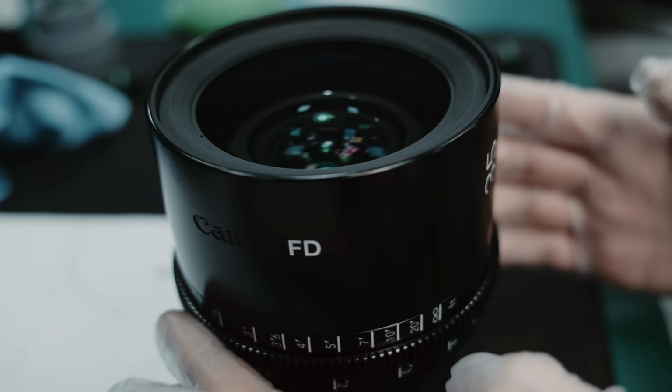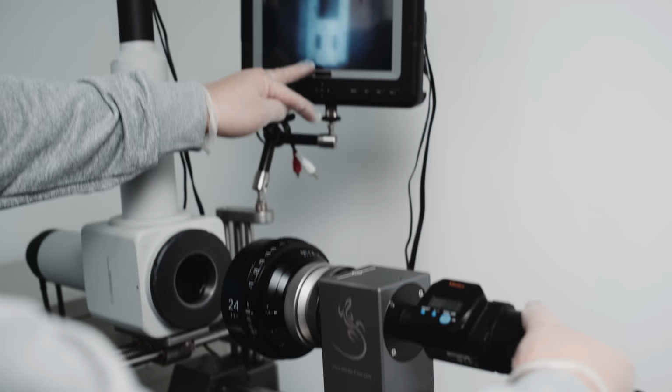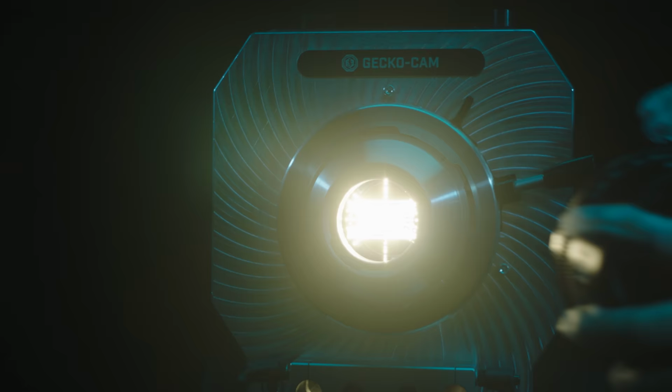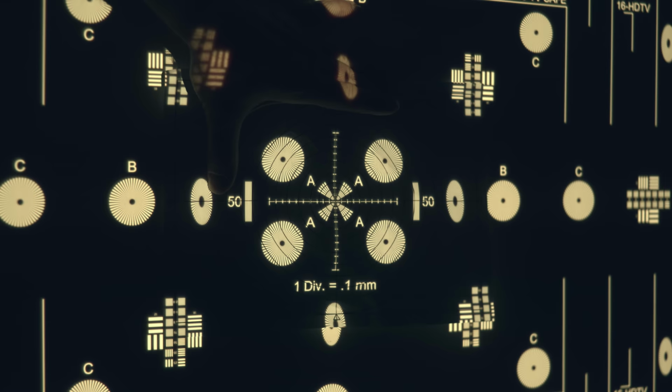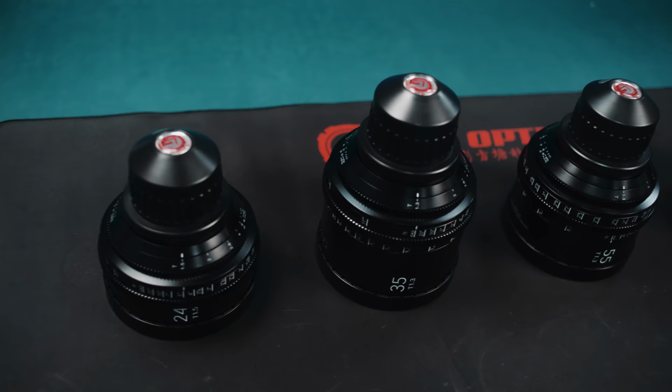All lenses are tested one more time for their mechanical functions, flange distance, and all marks are reconfirmed to be correct after the assembly. All lenses are once more installed on the projector for a final check. Do you remember how the image of my 24 spherical used to jump before rehousing? Here it is after the rehousing. The lens elements are now perfectly aligned along the optical axis, and the image doesn't jump on focus pulls. Wonderful. The rehousing is now completed, and what beauties they are.